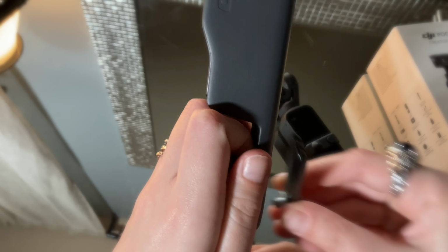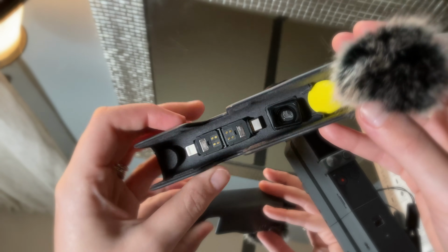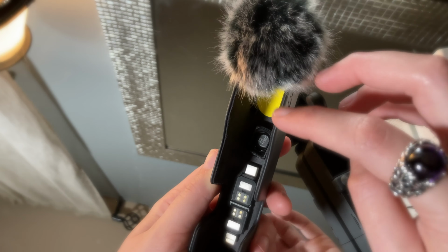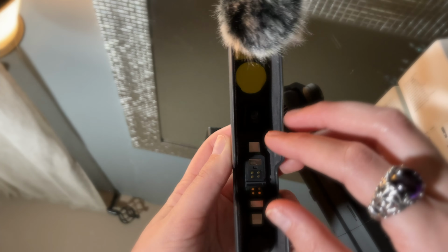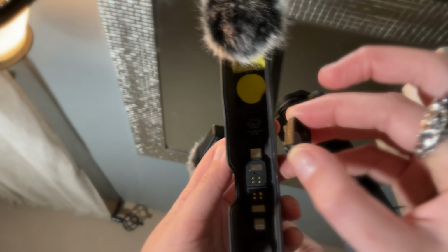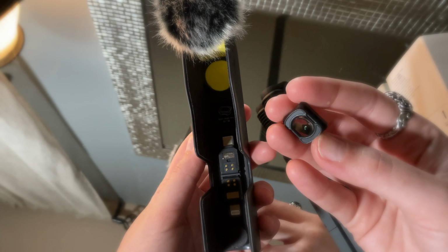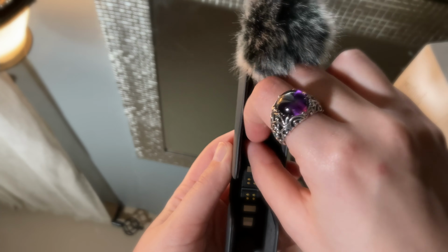And I might have to worry about putting this back on later. I think I will. Okay, so inside I kept a little foam piece that comes with it. I don't think you have to do that, but I like to do that just for the lens to be extra safe. And then it comes with a wide angle lens that's like magnetic. So you just clip it to the front of it, and it makes your video wide angle.